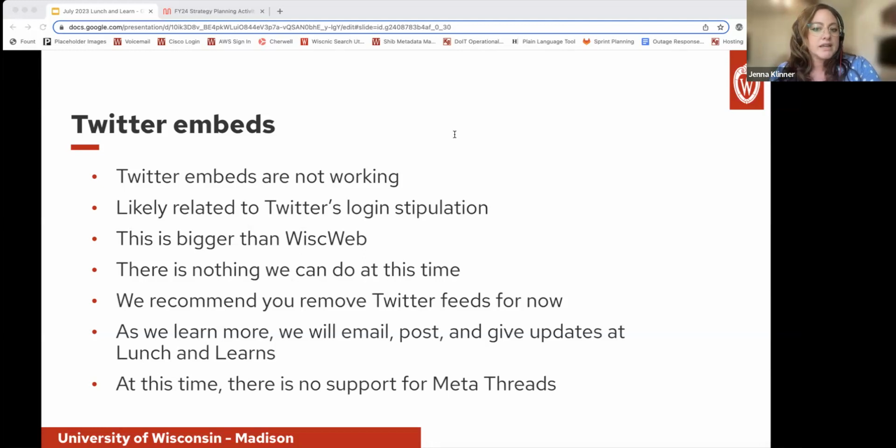And then really briefly, at this time, we don't support Meta Threads. Much is in the air at this time. We hope to follow that progress on both Twitter and the Threads topics over the coming months. It sounds like a lawsuit may have been discussed on behalf of Twitter, which could impact the future of Threads as a social network. We've also been made aware that due to quick turnaround, Threads is lacking certain necessary accessibility components like alt text. Our position currently is that we hope for the dust to settle a little bit before making decisions on things like embeds or social icons.